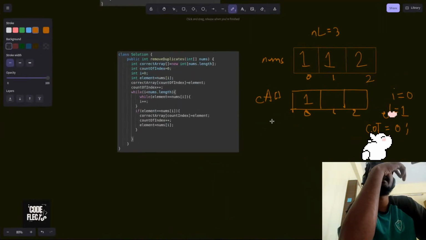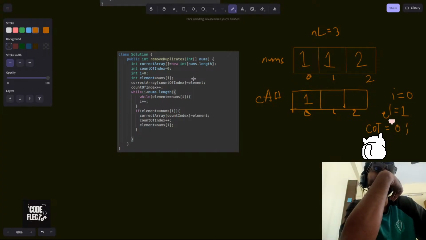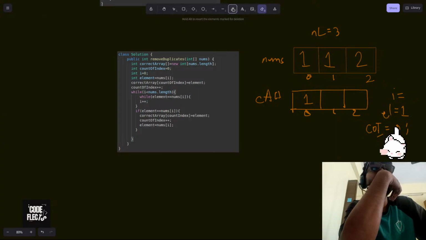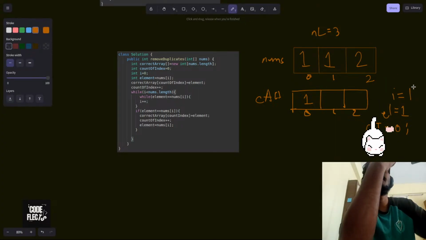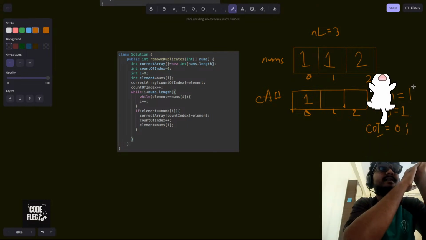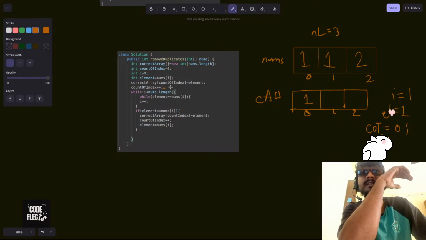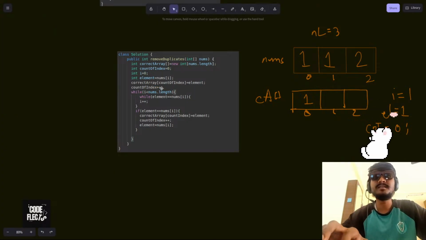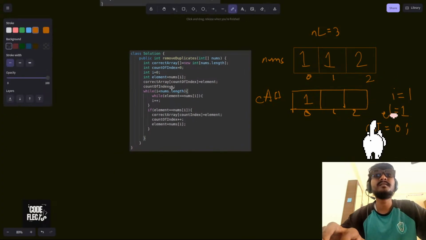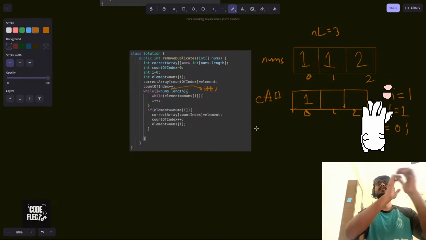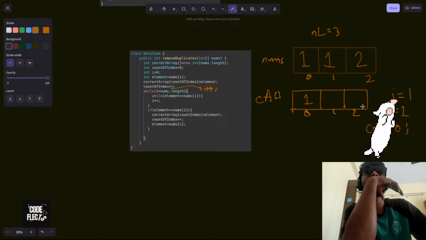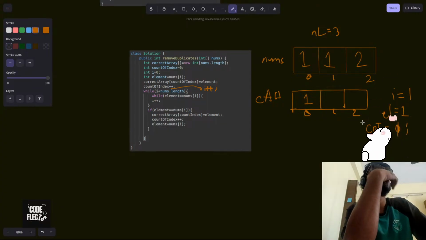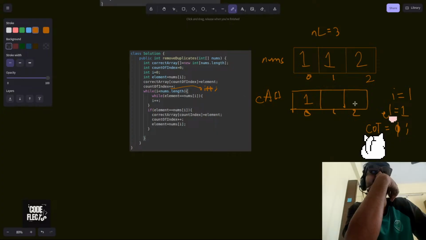Let's make I equal to 1. After this point, I plus plus. So count of index became 1 because it was 0. Element became 1, count of index became 1, I plus plus became 1.